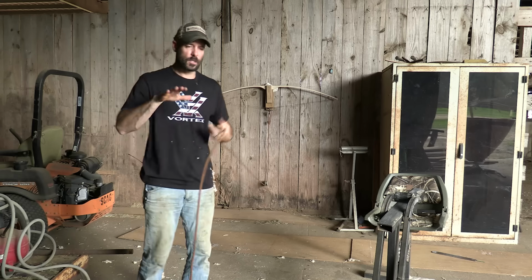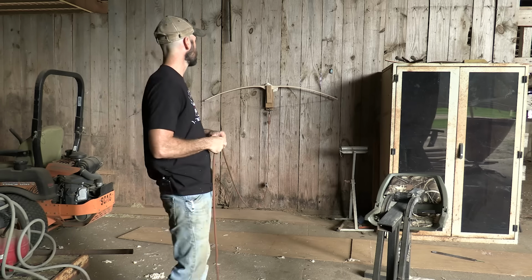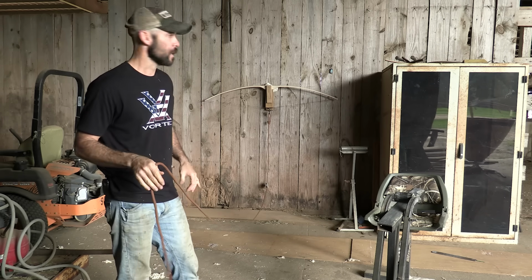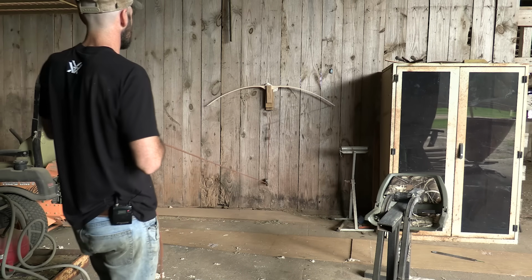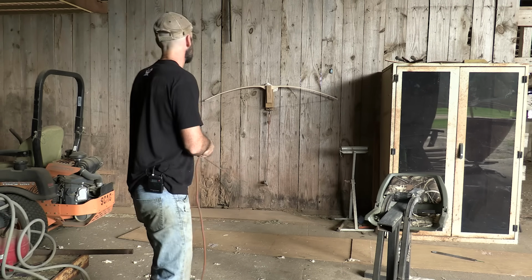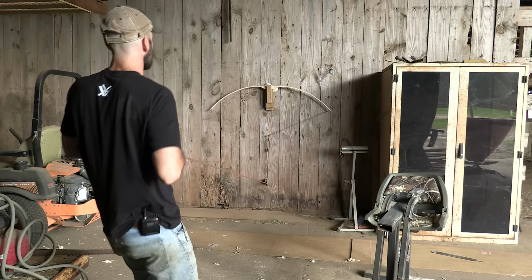So at this point, I'm just kind of slowly working these limbs down. You don't want to just go ahead and reef it on down to your full draw. Just kind of work it down slowly. Give those limbs a chance to settle into their bend. So we're about 25 inches now.